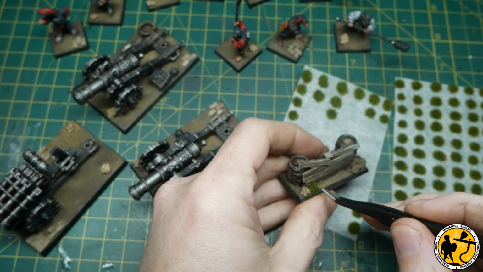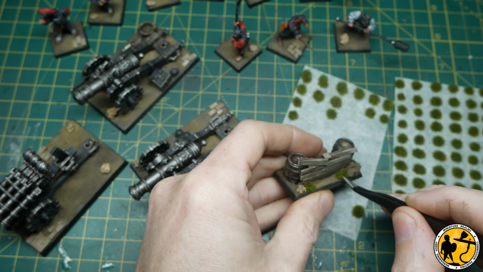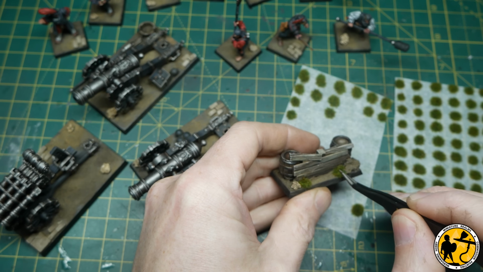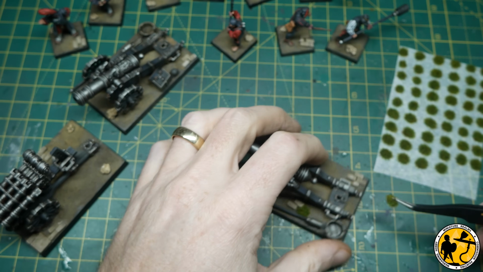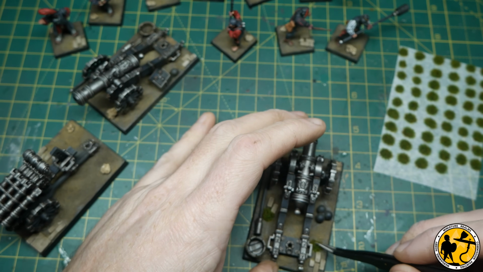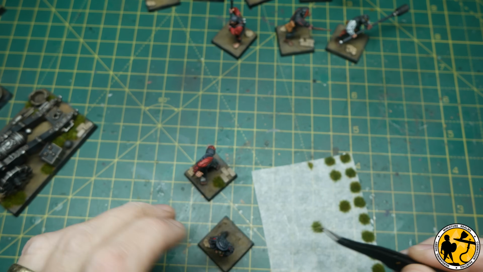With that stage done, I'm adding tufts. I'm using 2mm summer tufts from War Paint figures here, and I need to order some more because I've run out now doing this artillery, and I've got a lot more army to paint. But I add them to all of the artillery crew, add them to the bases as well, as if they're growing up between those broken stones and things, and it just really adds a nice effect.